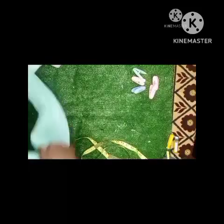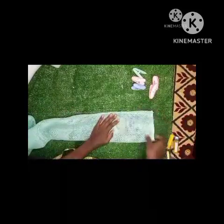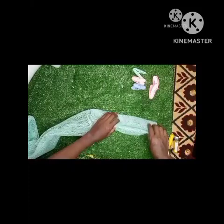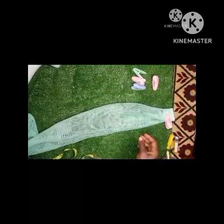After turning it inside out, I'm going to use my clip or peg or whatever you call it. I'm going to use it to form pleats. So, in order to form pleats, I'm going to lay it flat. I just want to form like three pleats. Forming my pleats, I will be using the clip to hold it. As I am forming it like this, I formed the first layer. I'll use my clip to hold it. I'll form the second layer. I'll use my clip to hold it. I'll form the third one.